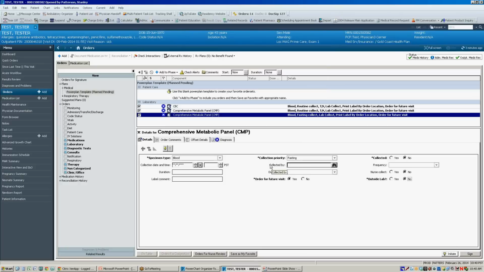You will notice that not all of the order details have been completed, as the only thing missing is the diagnosis, and we will get to that in a little bit. When all of the specific order details are completed, you should save your Powerplan, assigning a unique name which you will use to call up during the visit, such as Routine Diabetic Powerplan. You will also notice that the date of the creation and or update of that Powerplan is always saved along with your unique name.